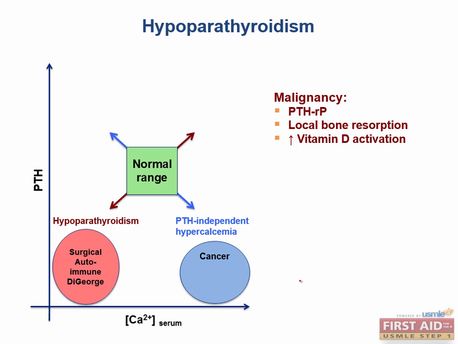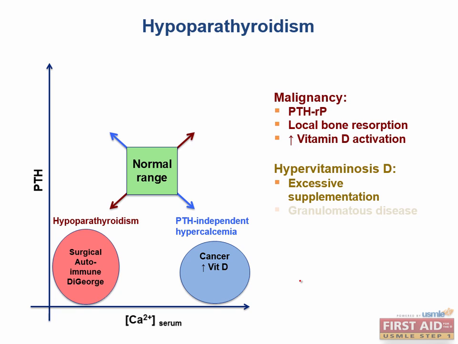Now, speaking of vitamin D, I hope you didn't forget that vitamin D is also an important PTH-independent regulator of calcium. Hypervitaminosis D is not only found in people who eat too many of those vitamin D capsules, but also in people with granulomatous diseases like sarcoidosis. I know I joked around with you earlier about people eating too much calcium. That's actually pretty uncommon, unless you also have chronic kidney disease and can't pee out the extra calcium.